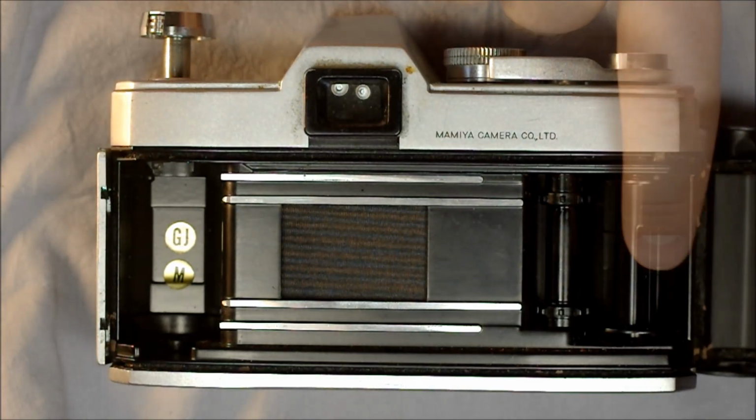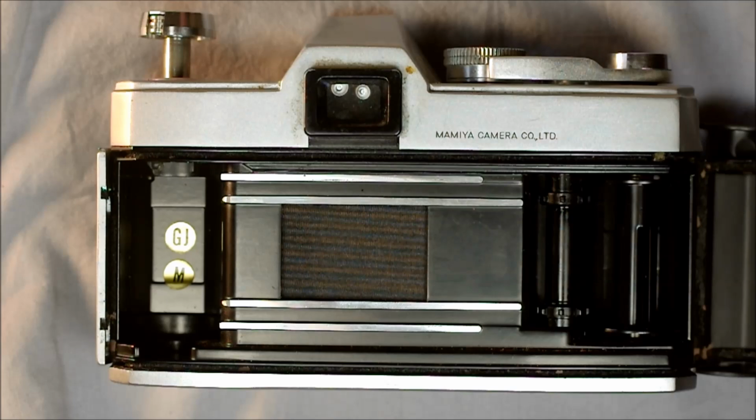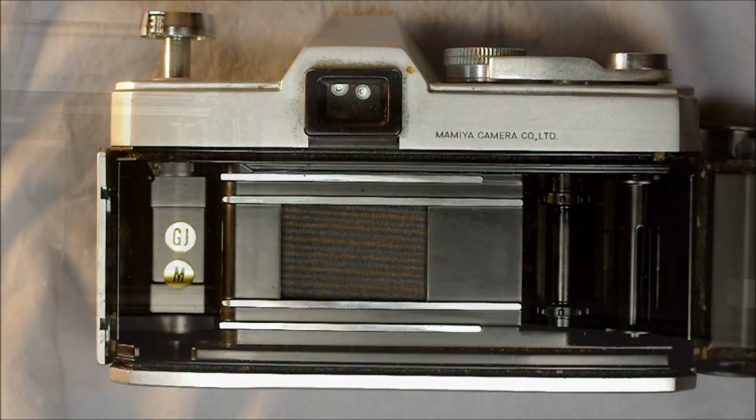That's the film take-up spool right here. The film take-up spool winds up the film as it travels through the camera, so it has a place to go as your images are taken.